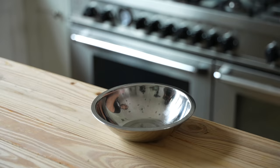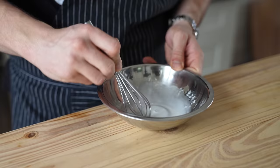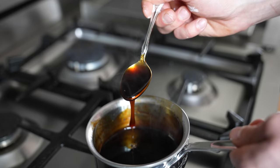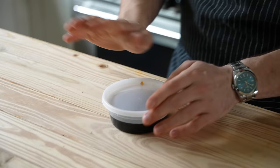Being proactive, make a slurry while that's going by combining two teaspoons or eight grams of cornstarch and two teaspoons or nine grams of water. Whisk until dissolved. Once you're done simmering, add about three quarters of your slurry, stir it in, let it boil for 30 seconds or till thickened. If it's reached a teriyaki glaze-like thickness, don't add any more slurry and it is done. But if it's still thin, add the rest. Then just set that to the side for grilling your chicken in a second.